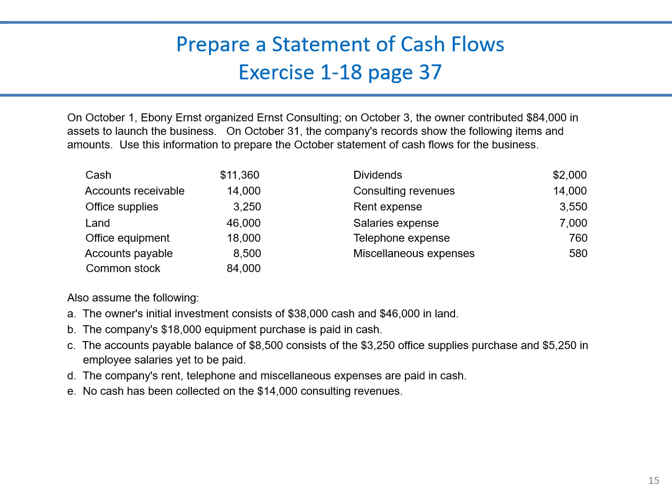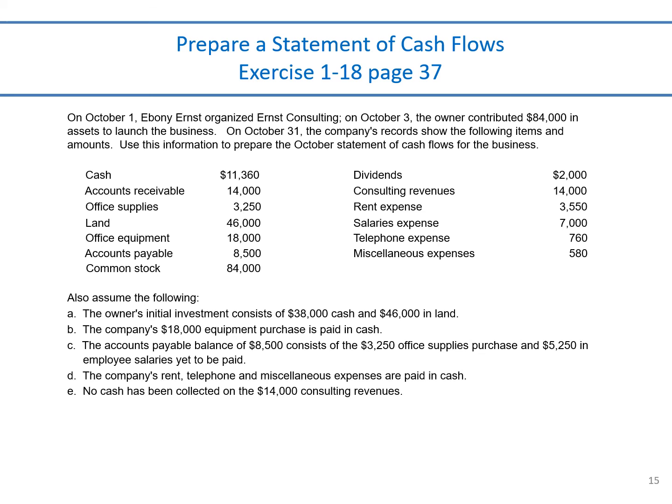Okay, so the final statement is the statement of cash flows. And the thing about the statement of cash flows is it's very similar to the income statement and the statement of retained earnings in that it is for a period of time. So in this case, the month of October. There's some things that are specific to the statement of cash flows that we'll get into as we prepare it here on the next slide.